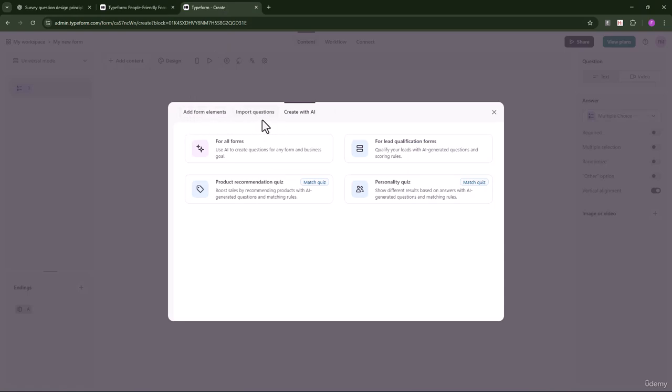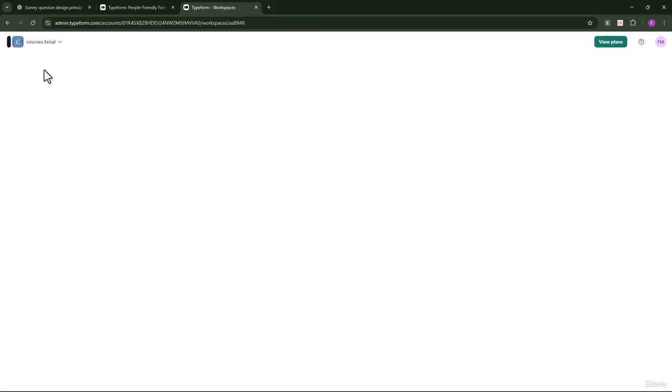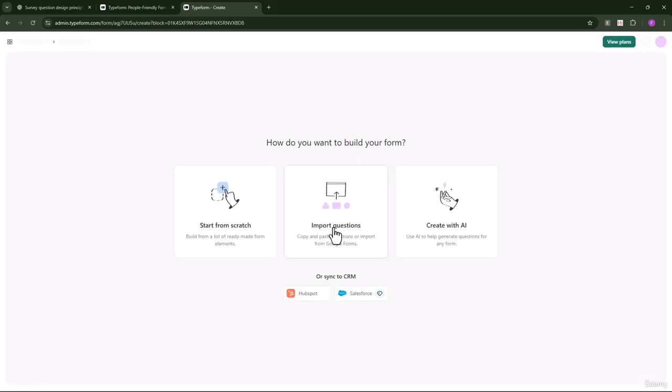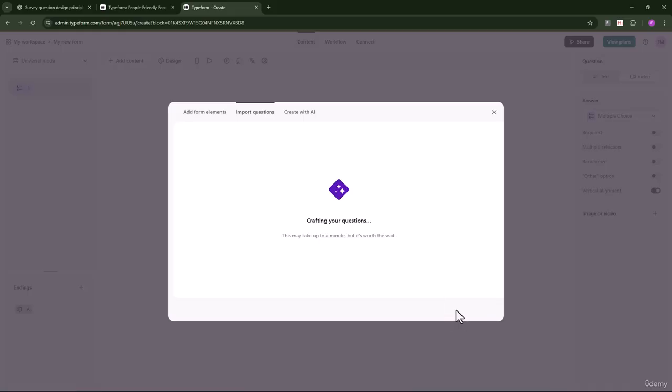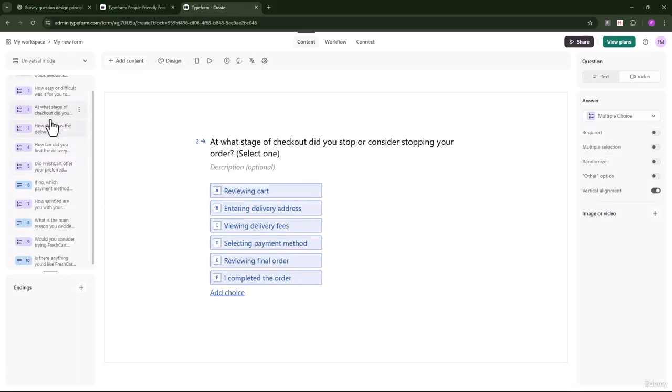So if I have to create a form from those fields only, what I can do is come over here and there is another option if you go back, which is import questions. Okay, so when you said create a new form, let me do that again. Create a new form. So you saw another option, which was import questions. So you can copy paste all the questions over here and you can just say import questions and it is going to create a form in seconds for you, right? And you will have your form which was generated as a draft with the help of AI and now you have it ready in TypeForm. So you can see the entire form come up over here.